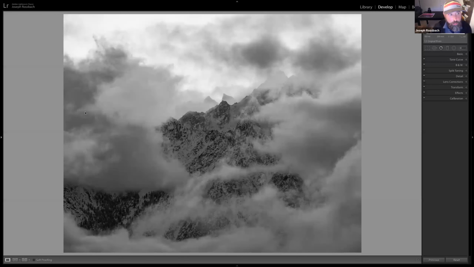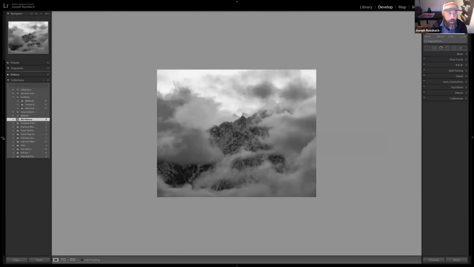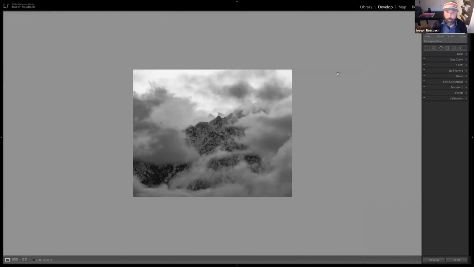And now at this point in the process in Lightroom, everything else is going to be what I call selective adjustments. So selectively brightening and darkening regions of the photograph. And I'm going to show you how we can really transform this photograph and make it supremely dramatic and add a lot of depth to it just by doing some very, very simple darkening and lightening adjustments. I'm going to use all three for an example: the grad filter, the radial filter, and the brush. I'm going to start off with the grad filter and hit this big portion of the sky right here in the corner that I want to be darker.